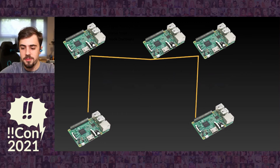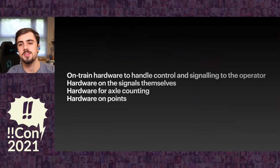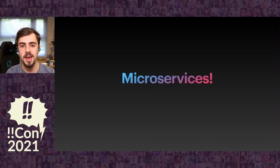So once you have gone full steam ahead and networked all of your nodes together, you then have, like I say, the problem of how to deploy all of these individual pieces together. You have your on-train hardware, which is the bit that actually shows the driver whether stuff is in fact driving correctly. You have your hardware on the signals themselves. You have your axle counting. And you have your points in this specific instance. And each one of these I am deploying as its own discrete microservice.